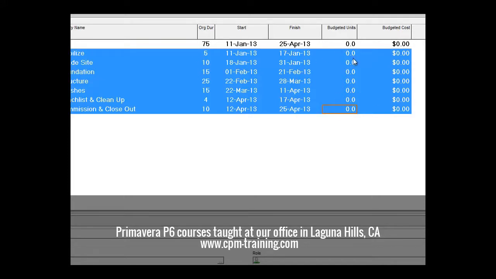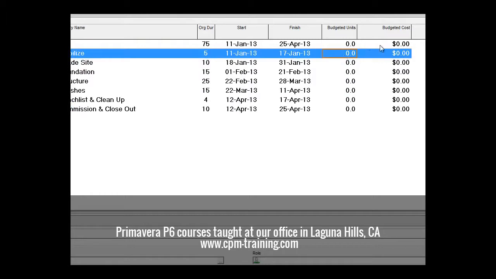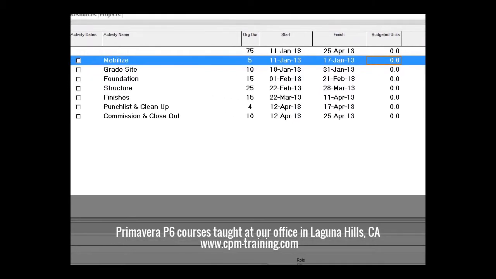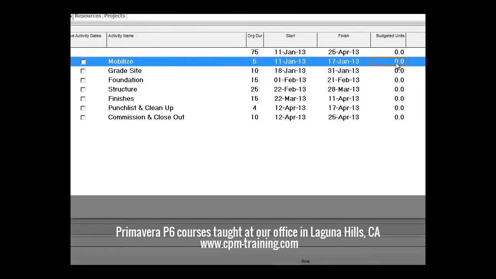Now when we cost load, we don't cost load the cost, we cost load the budgeted units. So for example, if our mobilization is $10,000, we would put in 10,000 units.